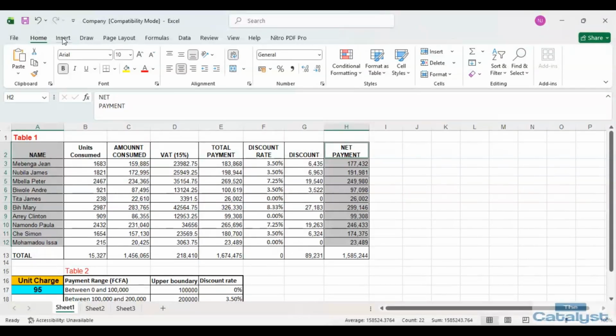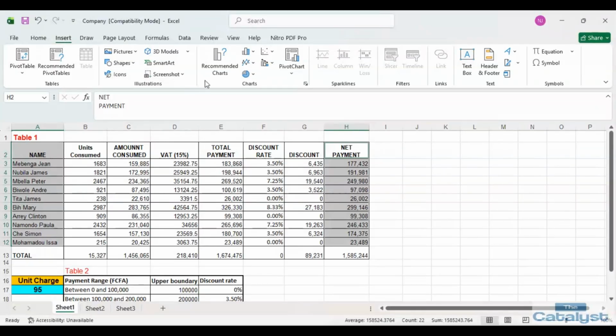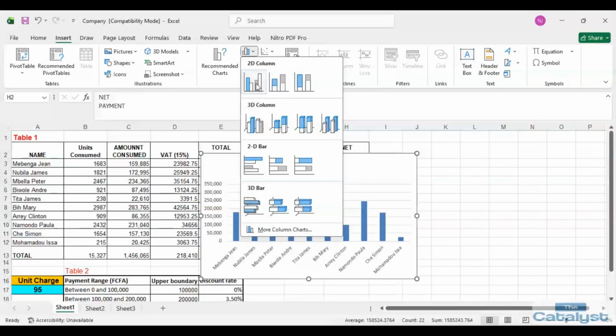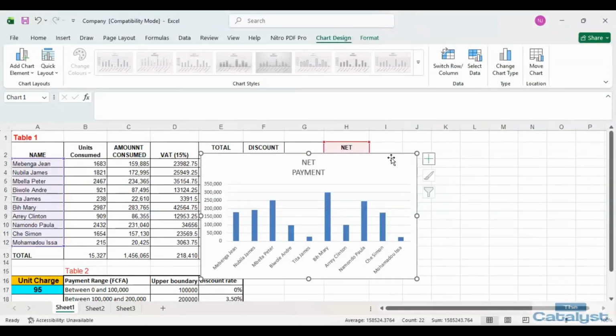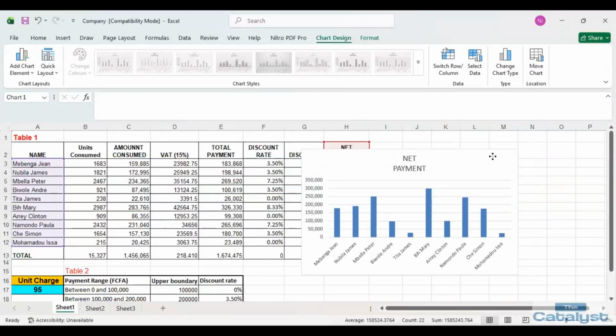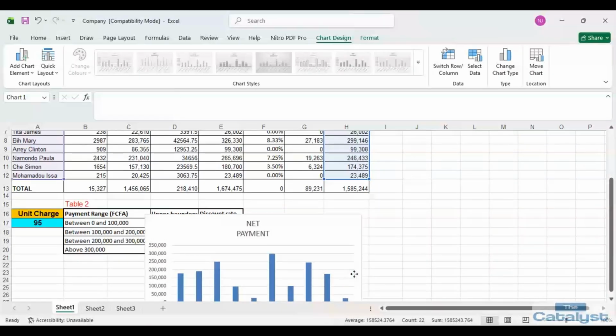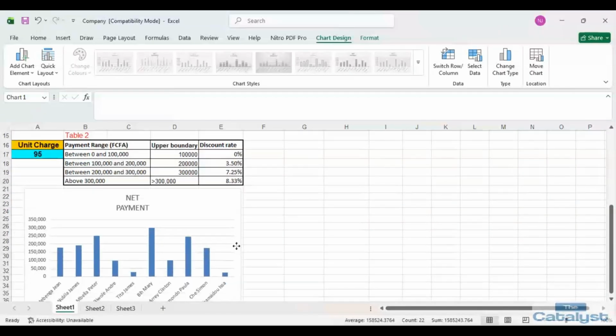Then from there we'll go to insert. This is a column chart here on the bar chart, and I'll click on this. So this is what we have, and it is said that this should be placed below this chart.